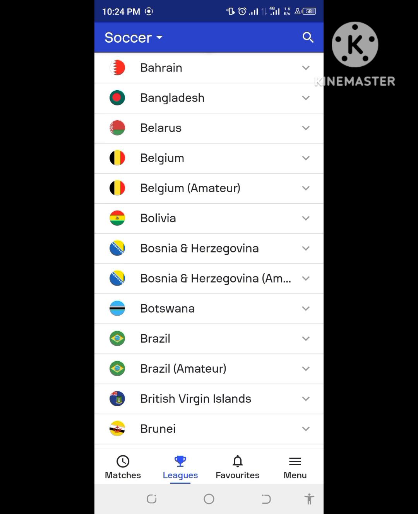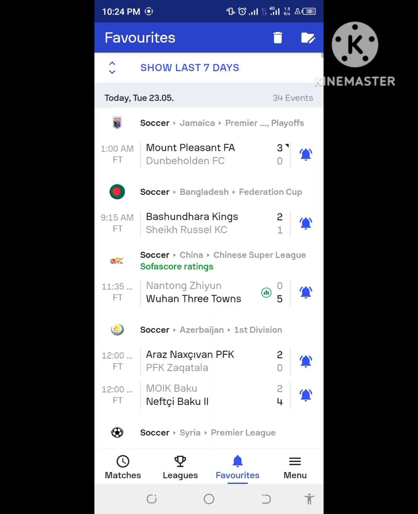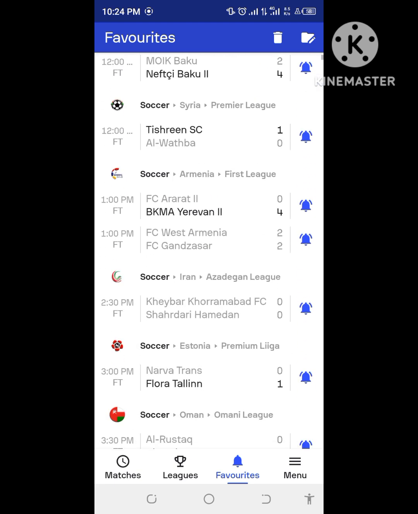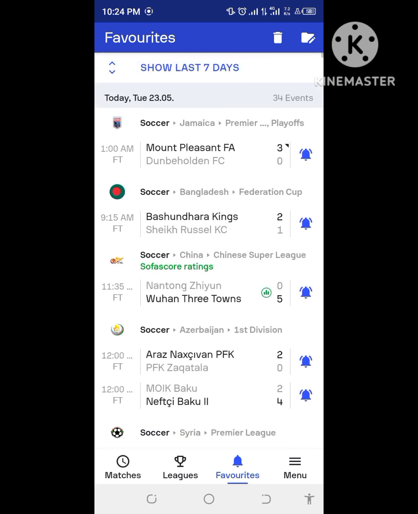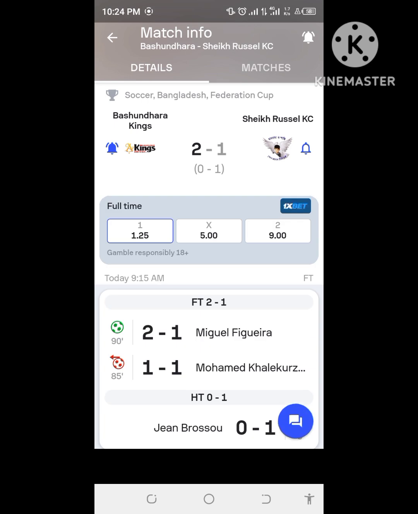So after selecting your teams, your favorite teams will come to this side, as you can see from down here. Favorite. So all the teams that we selected, it will come here. So the teams we add as our favorite teams will come to this side. So if you tap this side, these are all my favorite teams. These are all my favorite teams that played today. So these are my favorite teams that are having a match today. So some of my favorite teams played today, you can see some of them.